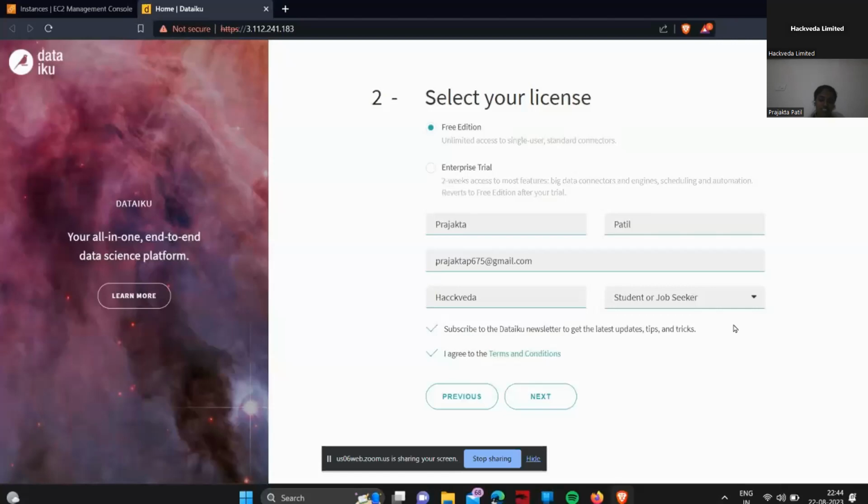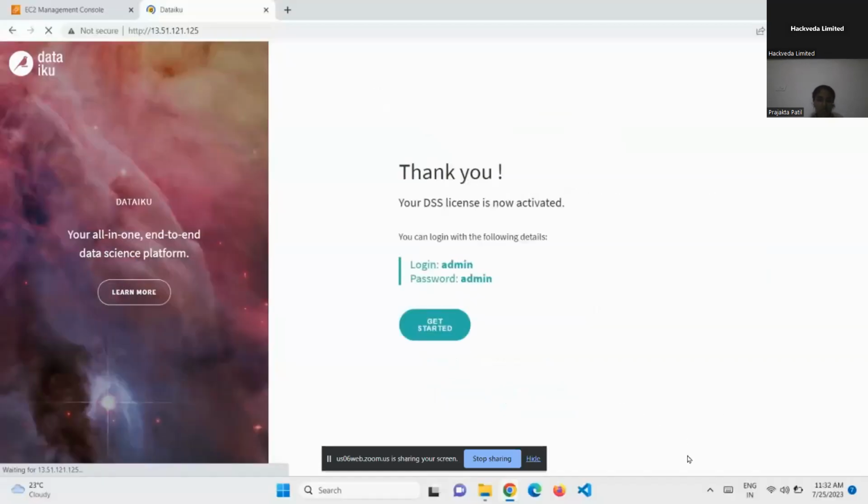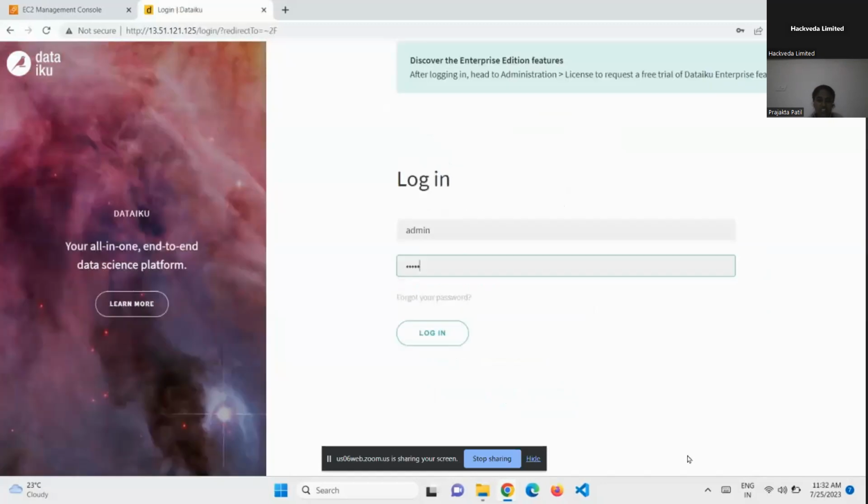After, we need to register with our name and email ID, then accept the conditions, and then click on the next button. So after that, click on get started.